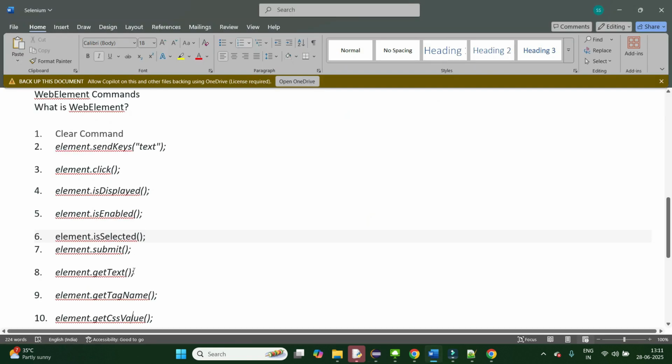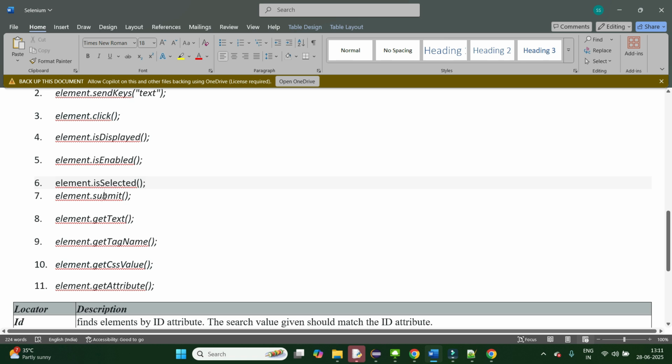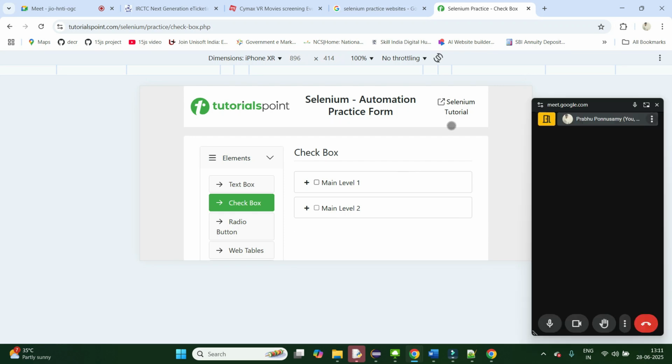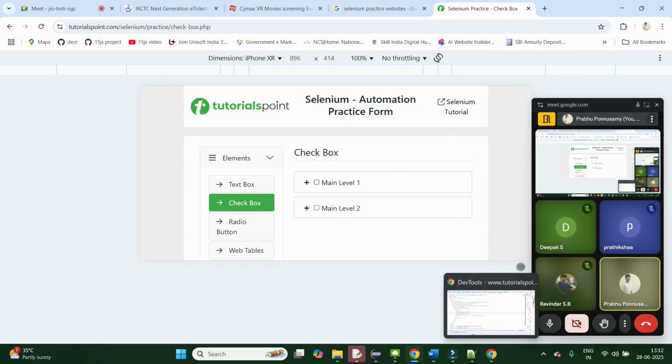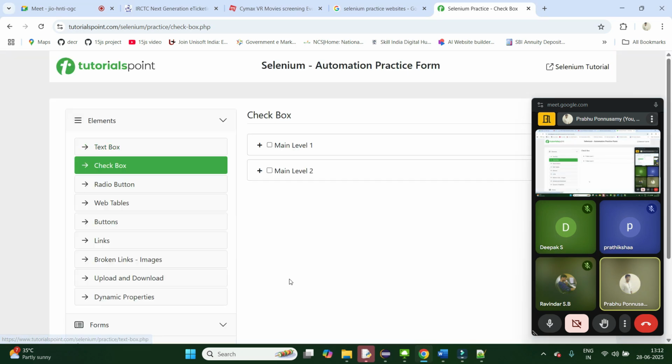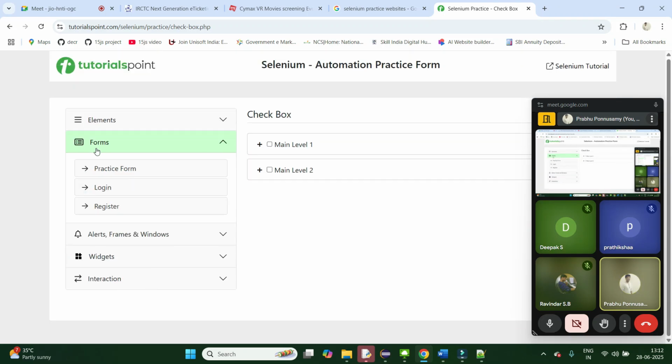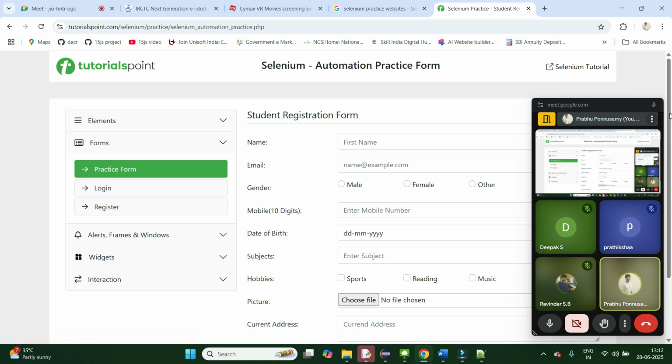Next, submit, to click the submit. This submit is also similar to the click method. But it is always recommended to use the click method instead of the submit method. The reason is that submit will work only within a form. See, this is a form.